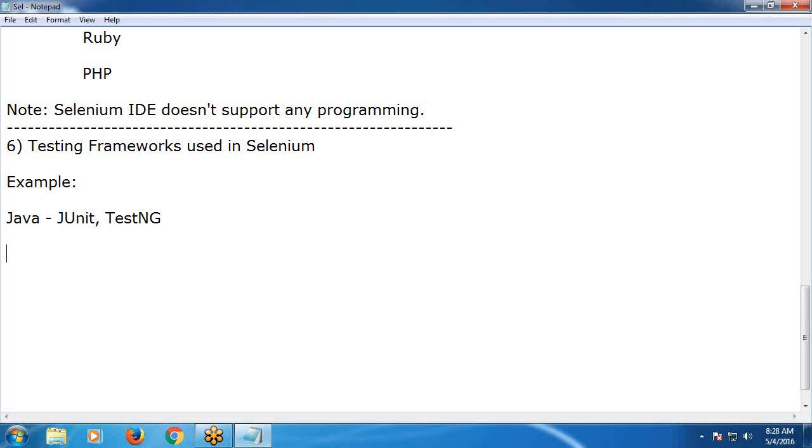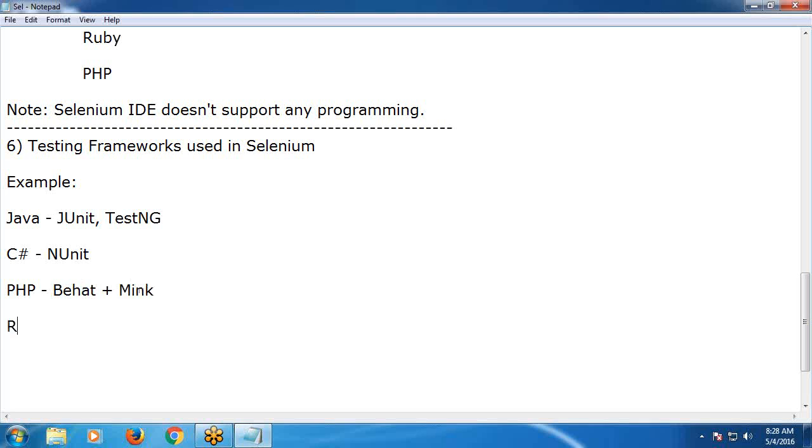Next, if we use C#, then the supporting framework available is NUnit. If we use Hypertext Preprocessor PHP, then the supporting framework is Mink.